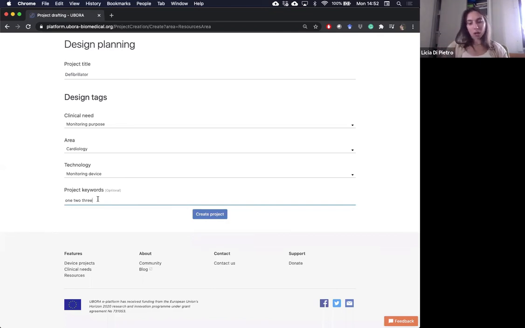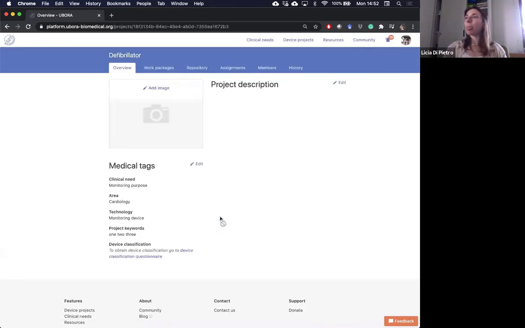For example, in the case of the defibrillator, we have to put heart attack. So if you write something related to heart attack, the defibrillator will appear on the screen. So now I create the project.